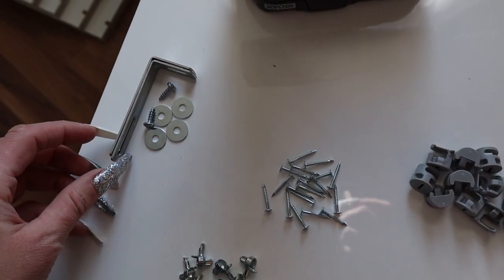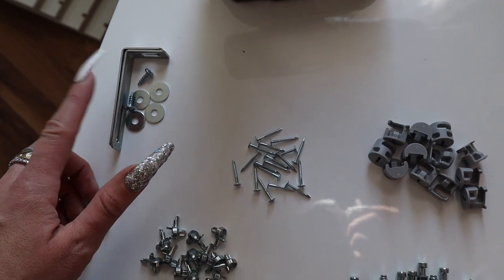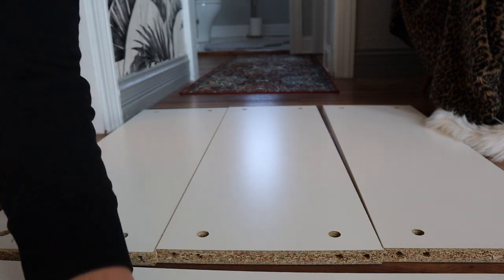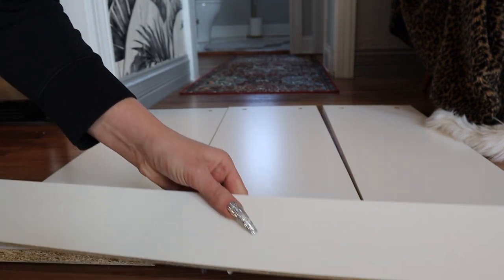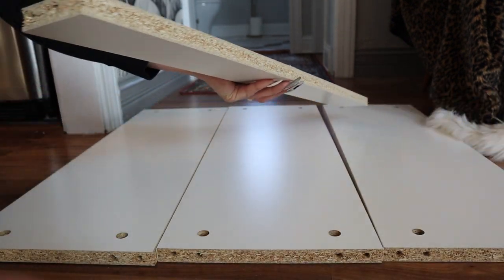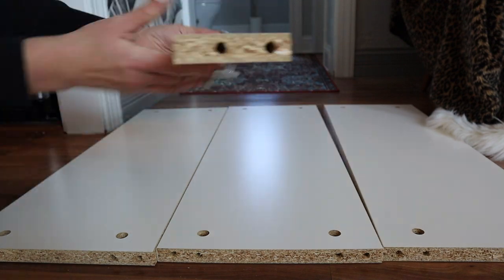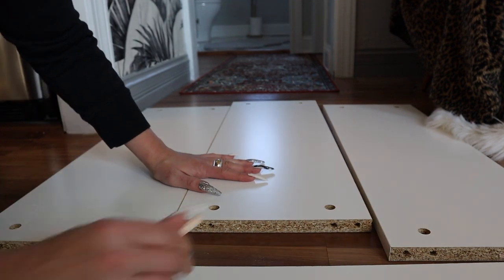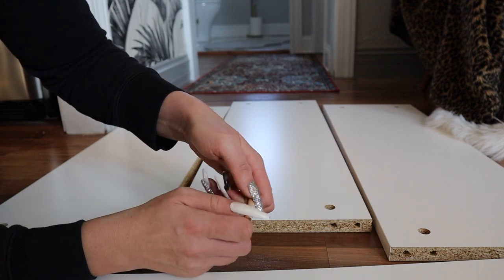You will not use these right here unless you decide on attaching the bookshelf to the wall — I will not be doing that. So I have them here and we'll be using these three boards and this board. First, you're just going to put them into these holes — both of these. Then for these boards, you're going to place them in the last holes in all of the boards, front and back.